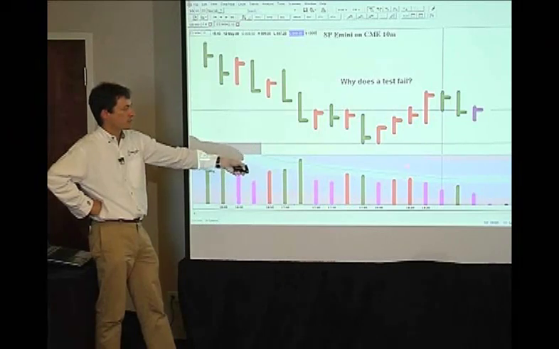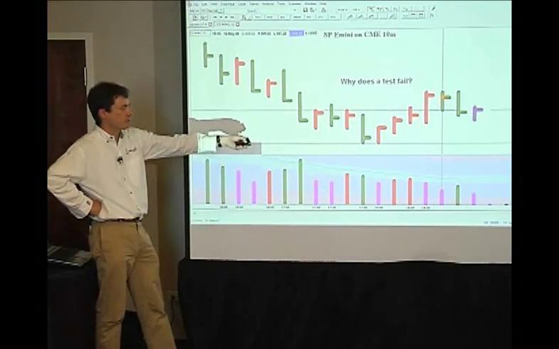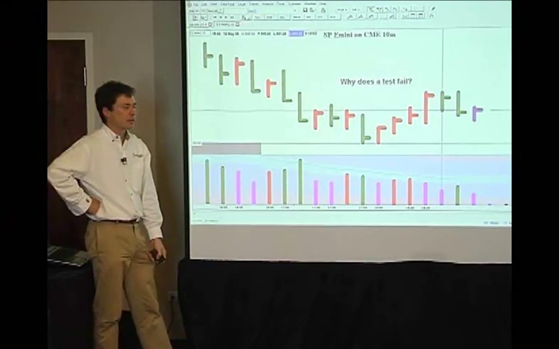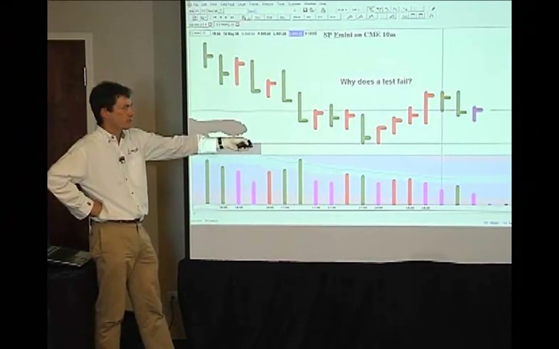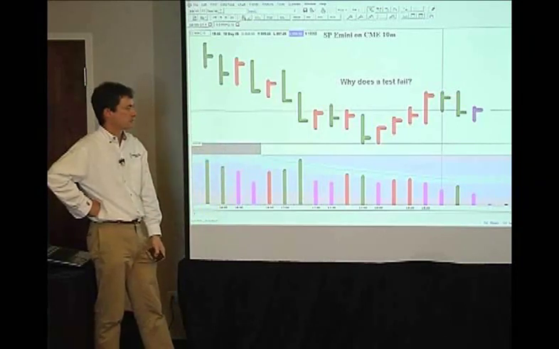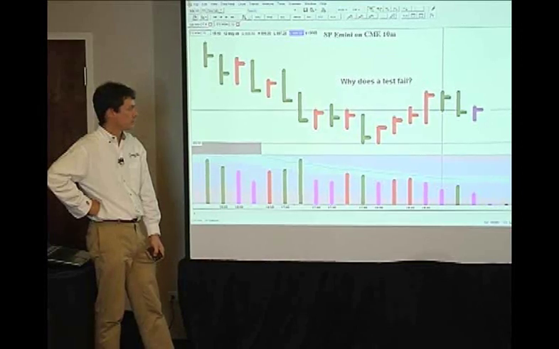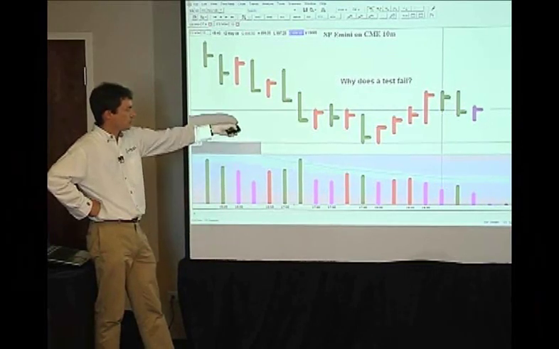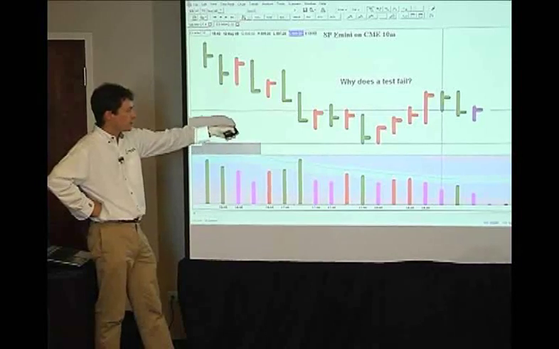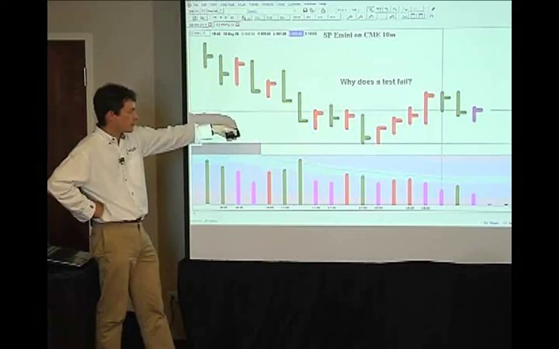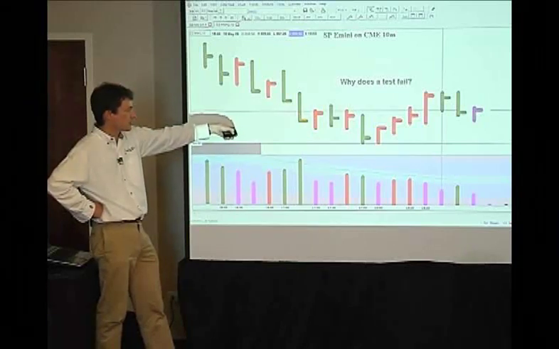Okay, but that's an increase in the volume, and that doesn't necessarily tell you that that one's going to fail. There's something really obvious that tells me that I shouldn't really be looking for a test on that bar. Previous bar's weak. There's no real down bar to stop the market from going on down. Yeah, you're correct actually. There is an increase in volume, that's close on the low, there's a lot of buying on there, the response is the low volume up bar, that tells you that there's very little response from that.